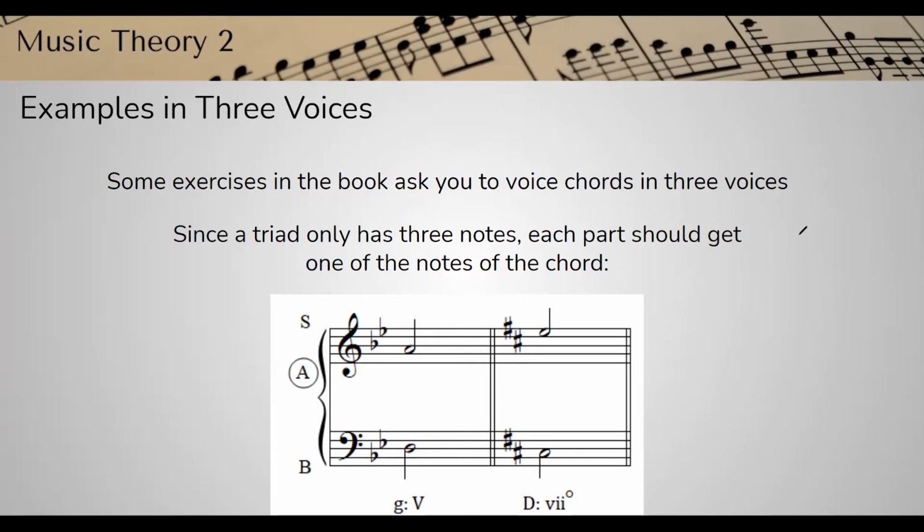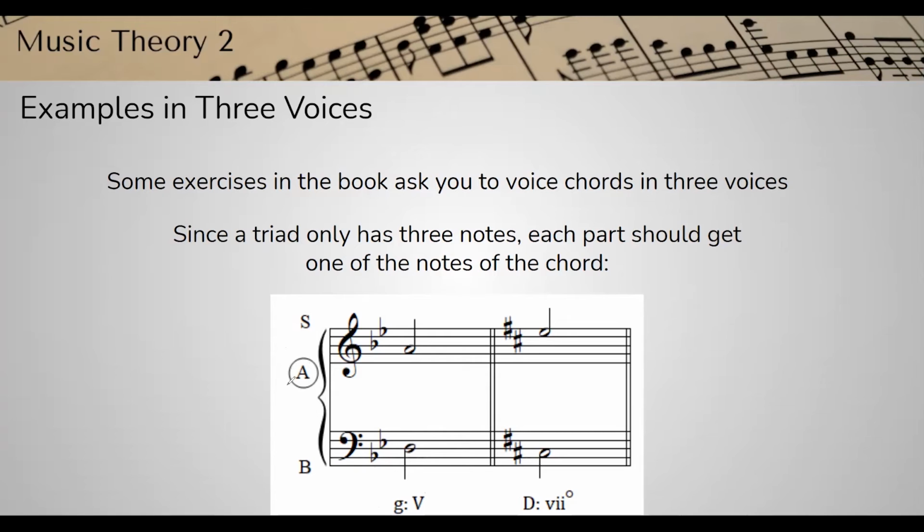Okay, so for the examples in the workbook, you're always given some notes to start with, right? You'll either be given the soprano and the bass or just the soprano, but it gives you some guidance to get started. You're always given the name of the key down here, and if it's lowercase, it's going to be minor. So this is the key of G minor. And then you're given in Roman numerals which chord, which triad they want you to create on the staff. Okay? So this is saying they want you to voice a 5 chord in the key of G minor.